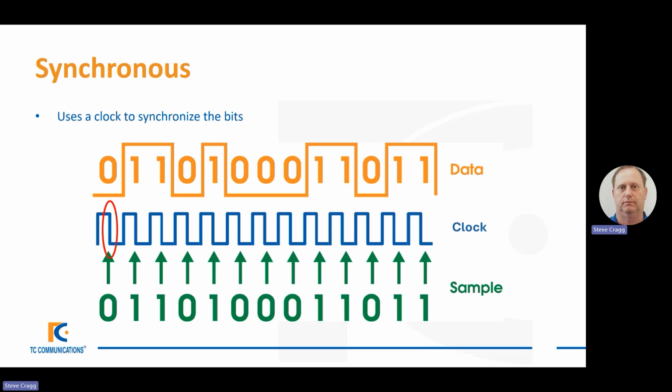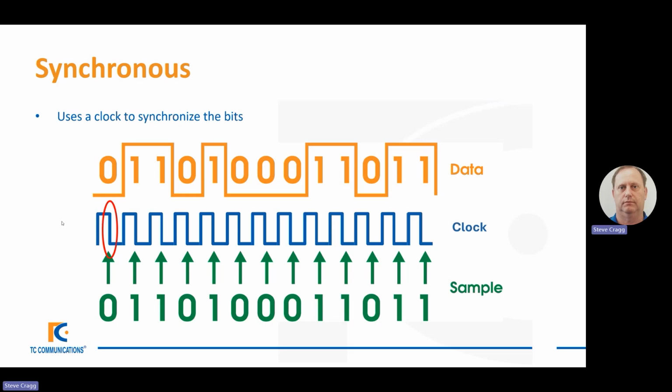Let's say that I transmit some data from a device, and at the same time I send the clock. What I do is I make sure that the falling edge of the clock, that's shown in the red circle, is right in the middle of where the bit is defined. So if you look above that, you will see it's right in the middle of the 0. And then the next one along is right in the middle of the 1, and so on. What this means is that it's very easy to determine where you should be sampling the data, because the clock tells you where to do that.